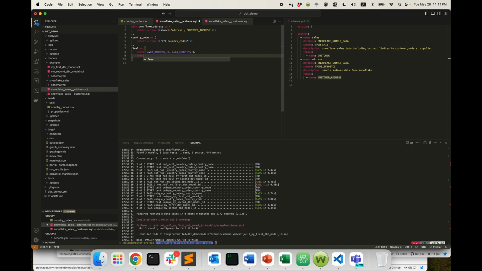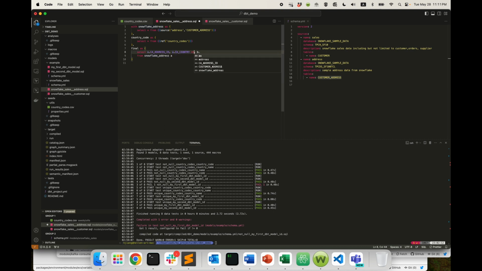Let me show you from this address snowflake. We use the alias name for this snowflake, so this is the country ID from this table. Country name is also from this table A, so A dot.